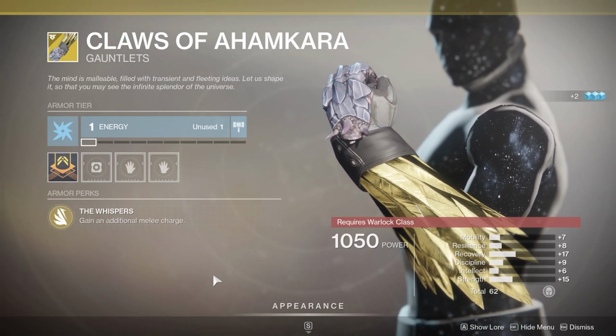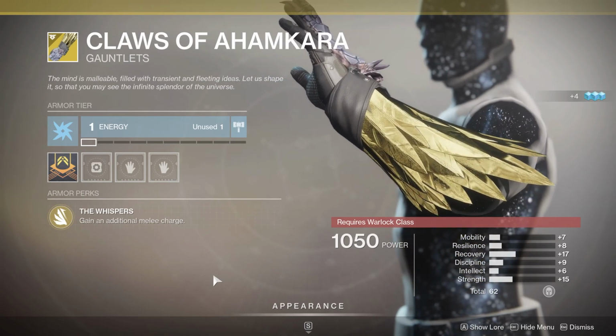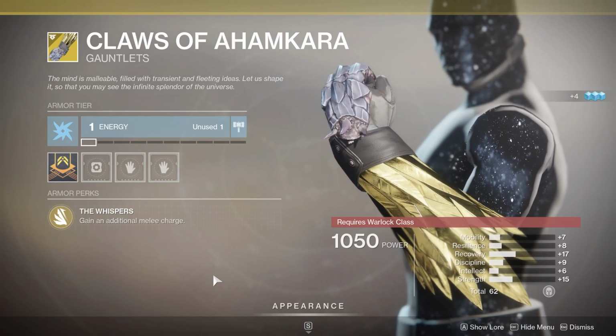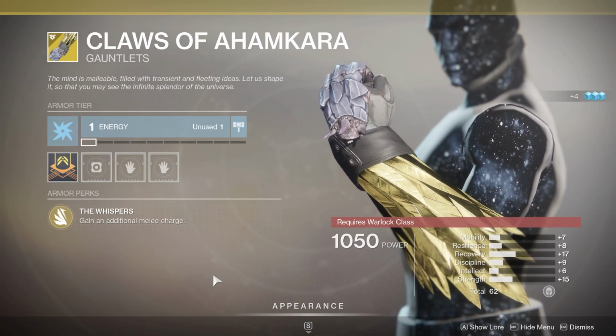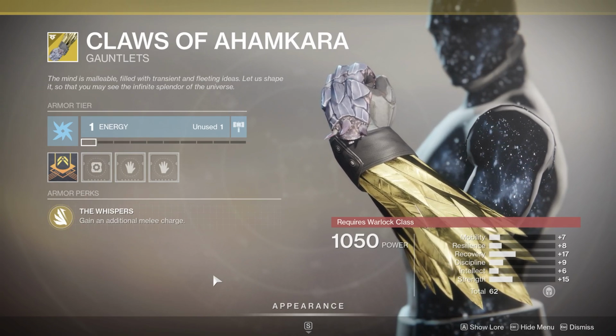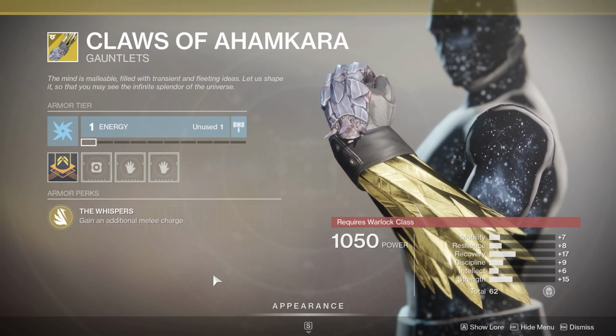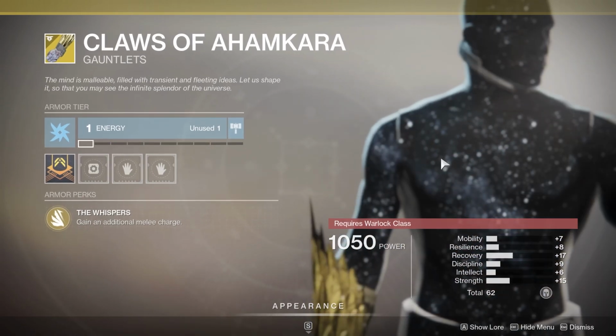So definitely consider these as a Warlock. Now, they may not be really amazing. The perk is a very short description, an additional melee, but there are some builds that can take advantage of this. If this is your kind of style, using melees and hovering in the air, or if you're using that Celestial Fire in PvP and you want another charge of that, this is the way to go. Pretty straightforward exotic. Stats on this one, let me see if I can turn the chest so we can see them.